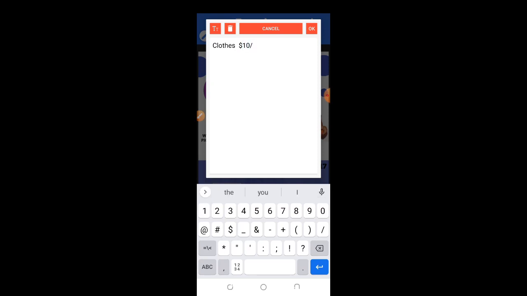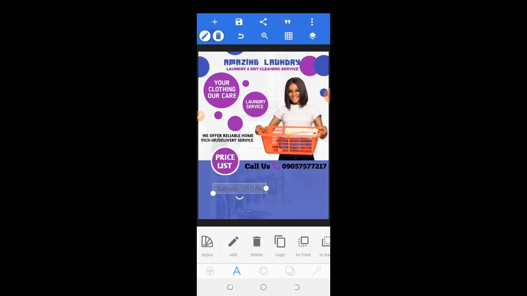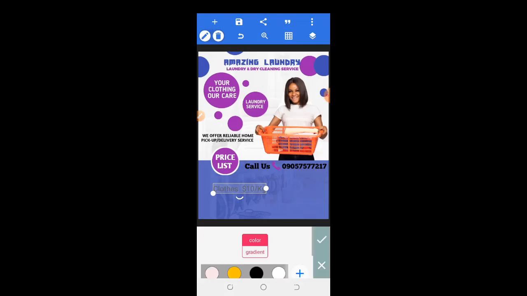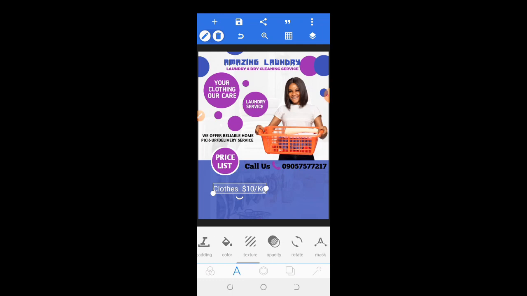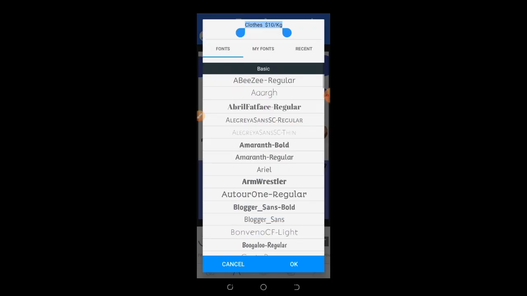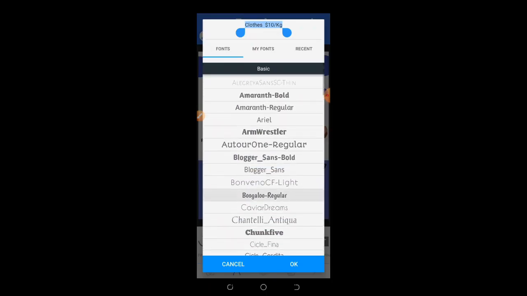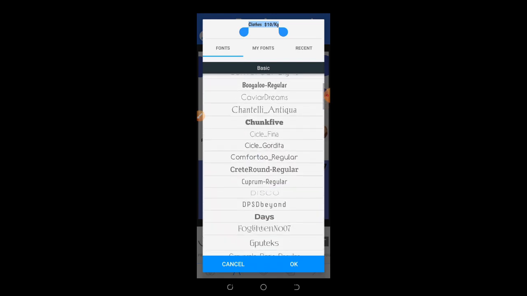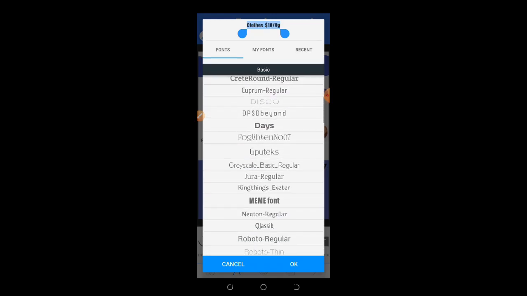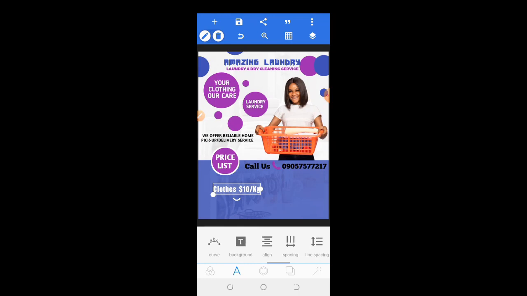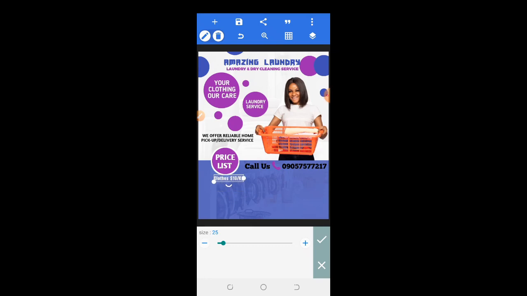That's per kg. Okay, I'm gonna change the color of this to white. Then the fonts, I'm gonna make the fonts. Okay, so I can reduce the size of this. Reduce the size. Okay, so I can bring it up.